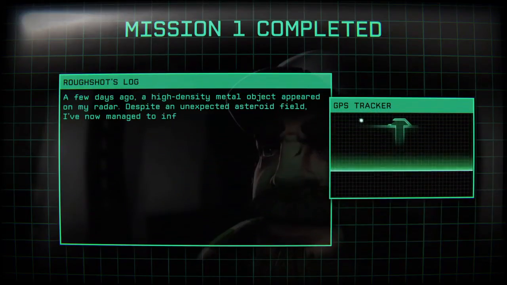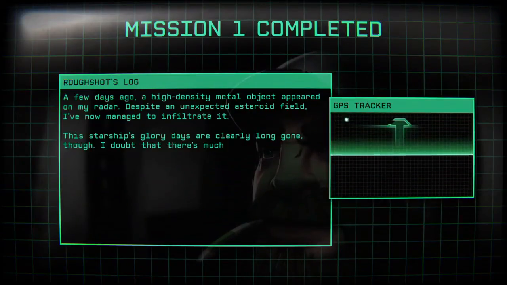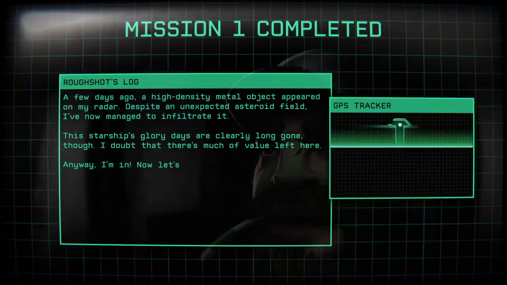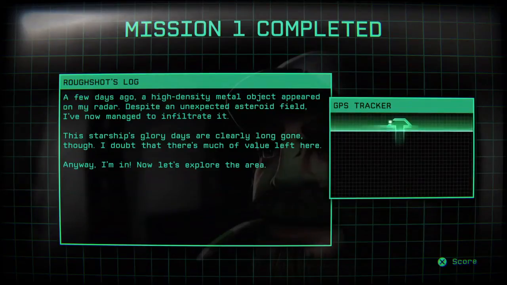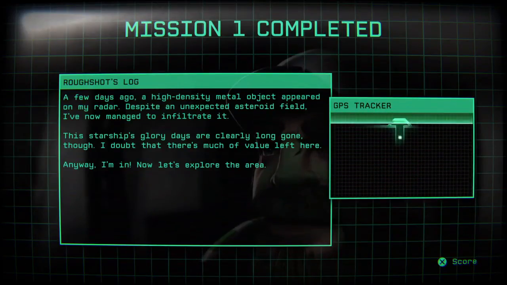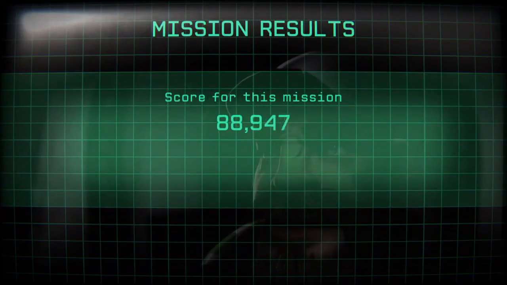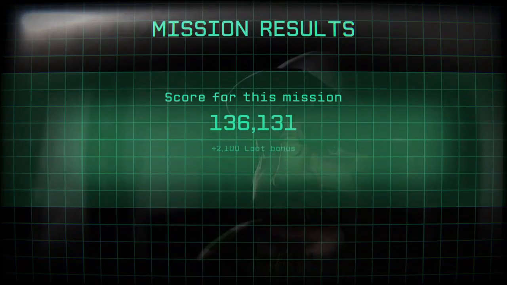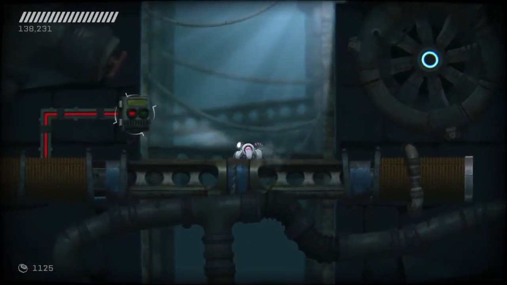A few days ago, a high-density metal object appeared on my radar despite an unexpected asteroid field. I've now managed to infiltrate it. This starship's glory days are clearly long gone, though I doubt that there's much of value left here. Anyway, I'm in. Now let's explore the area. $138,231. Logs, statistics, leaderboards, exit. Exit? Moving on.